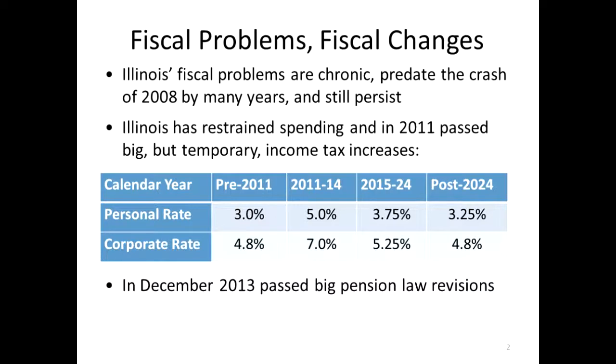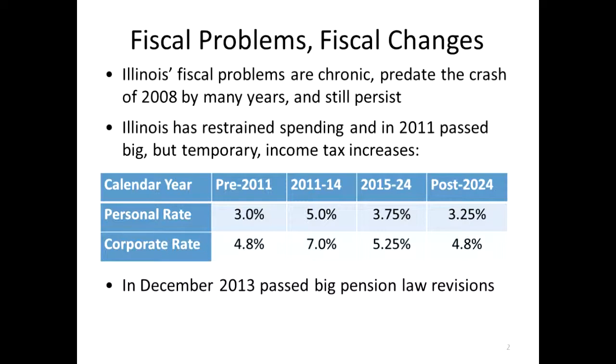So Illinois' fiscal problems way predate even the crash of 2008. They're chronic, and they still persist, even though a number of changes have been made. I'll show you a graph in a second, which is similar to one shown you by both of the previous speakers. A lot of the problems, as Professor Giertz just said in his slide labeled "Do Nothing," have to do with what I like to call time-shifting budget practices. Various sorts of buy now, pay later, where pensions are the big one. You buy the labor services now, but you pay with promises to take care of somebody after they retire. Buy now, pay later, or revenue time shifting, or one-time revenue sources, and so on. So time shifting is a big source of our current problem.